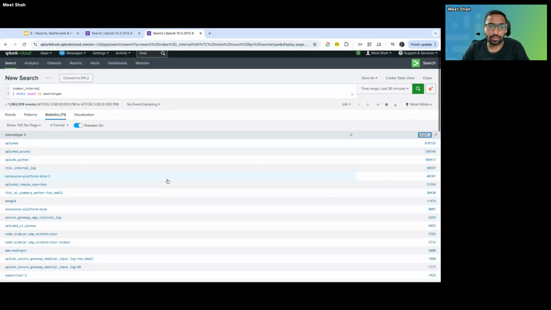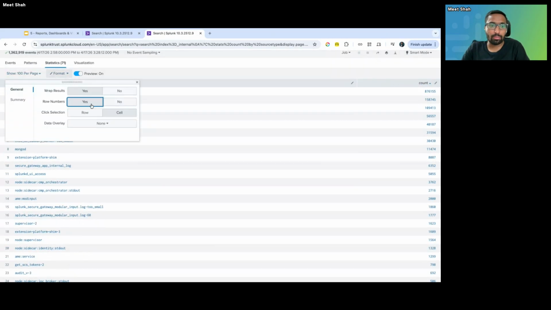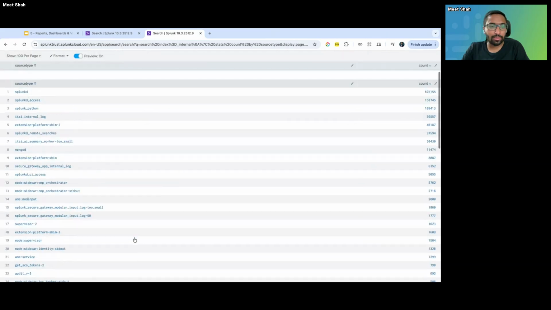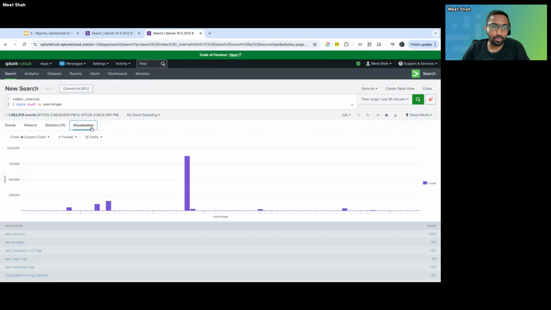Now, the important part of the scheduled report is the visualization as well. You want to visualize; just this number of 71 rows altogether may not make sense to anyone. Rather, if you go to the visualization tab, by default, you will see some column chart. Now, for this type of visualization where I want to see the events per sourcetype, this is also not the best, because in this screen I cannot even view the sourcetype.